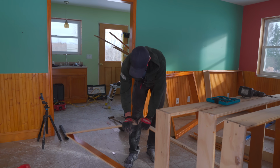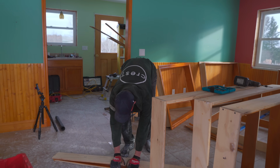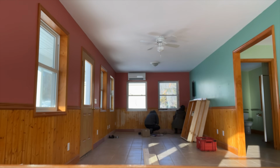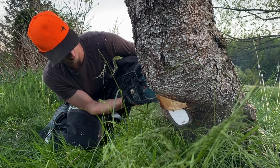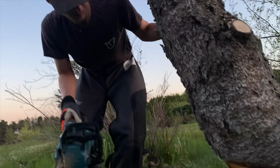It takes some time to figure it out, but once you figure it out, it becomes real easy, and that starts to compound over time. Before, cutting down trees and using a chainsaw was hard because I'd never done it before. Now I know how to do that, and I'm confident in taking bigger trees down with my chainsaw. I don't think about it as much anymore. I got my tools. I know if the saw needs more oil, I know where to get it. I have it in stock. If there's another chain that I need to throw on there, I can do that. So I think we'll get better at these things over time.